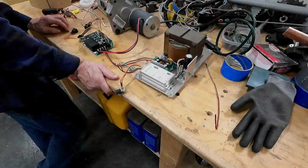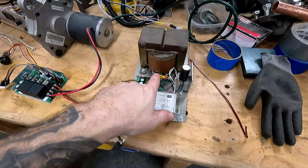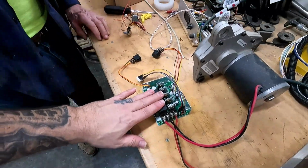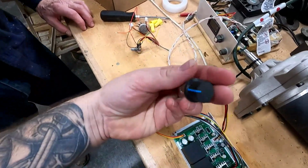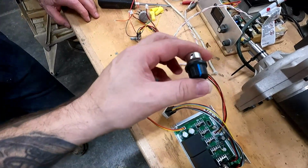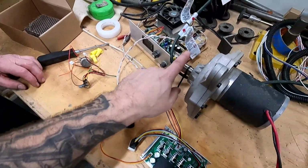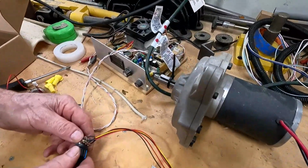Works. All right, we're gonna test everything that we just pulled out. Got a power supply here, 24 volts. Control board we just took out. We do have a backup over here. New pot. Yep. Which is short for a potentiometer, in case anybody didn't know that, which I'm sure most people know that. That's basically a speed controller for a motor. We have a spare motor here. Give a demonstration. See our motor moving.